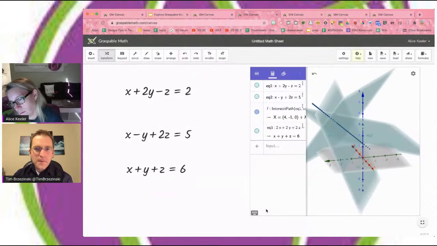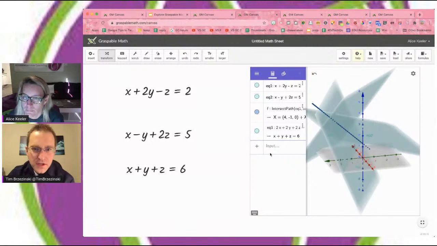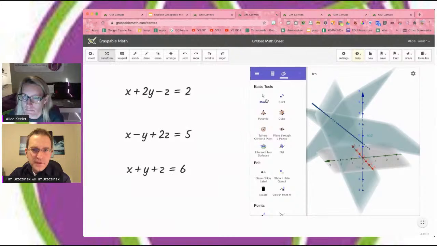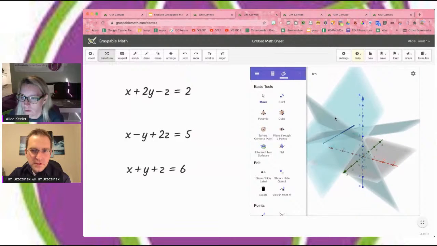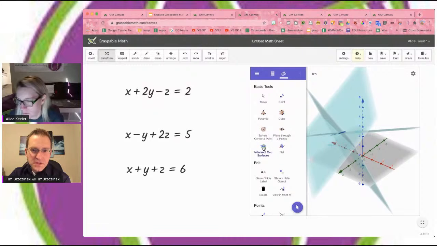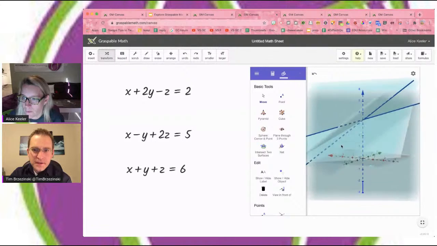Boom. Now, here's what I'm going to ask you to do. Would you actually turn the bubble off on the, okay, you got it. So let's intersect 2 surfaces now. We just got to make sure we take that third plane in one of the other 2, right? Yep. Okay. There you go. So now you turn it.